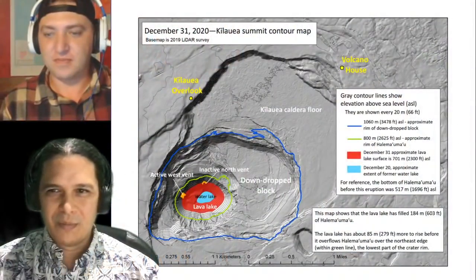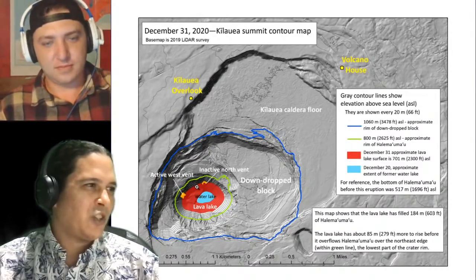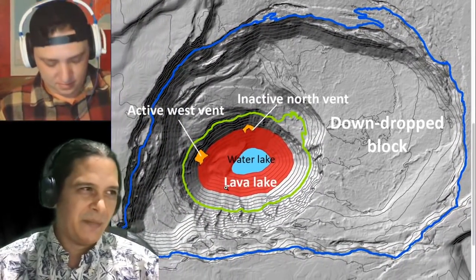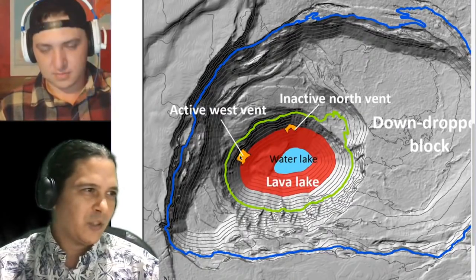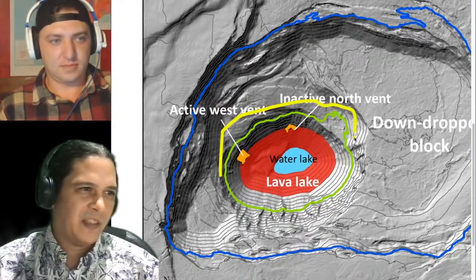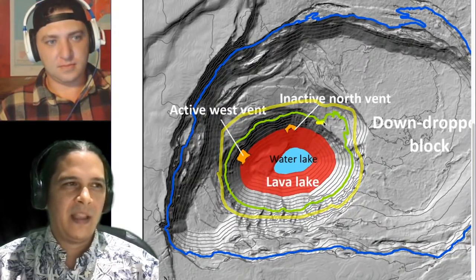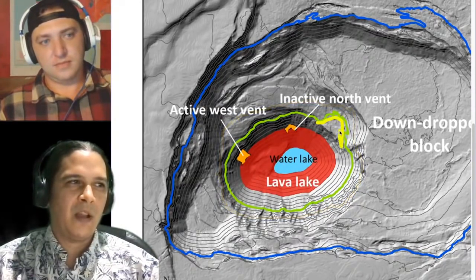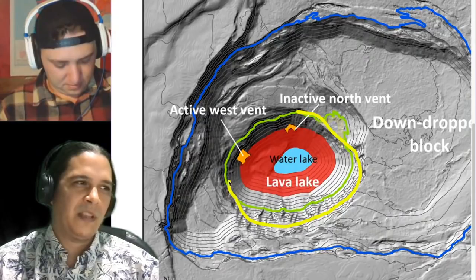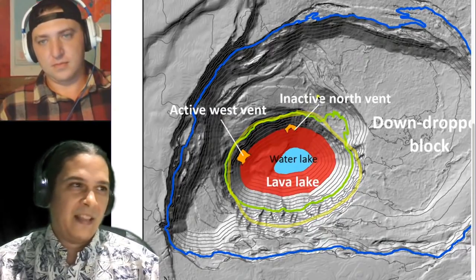Since we've answered this one before, we still have all the stuff here. I'll show you what we have. As far as the first question, which is the actual rim, there are 3 reasonable choices. Choice number 1 is this greenish line right in here. That's the 800 meter contour, maybe slightly below that. By 800 meters, there's one lava flow coming onto this upper flat piece of land next to the big hole. That could be one of the rims. That's probably the lowest definition of rim you could get away with. That's option 1.